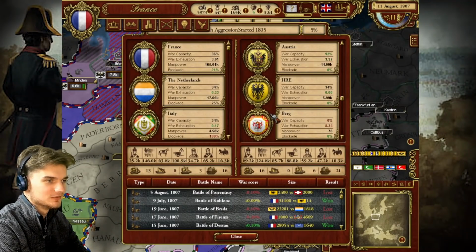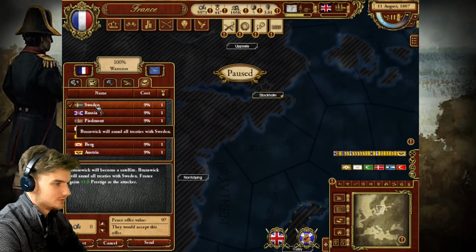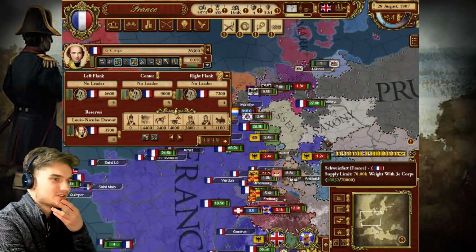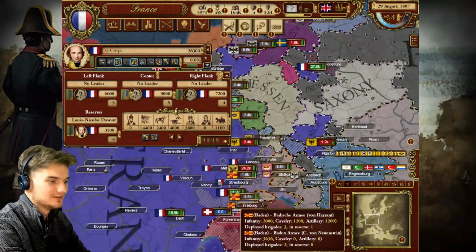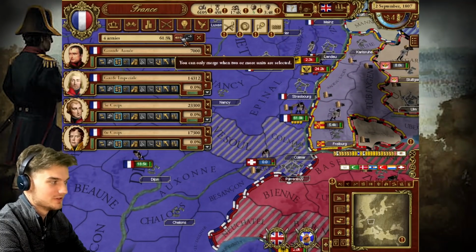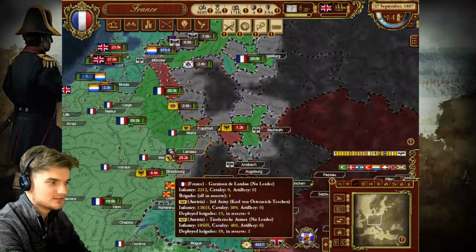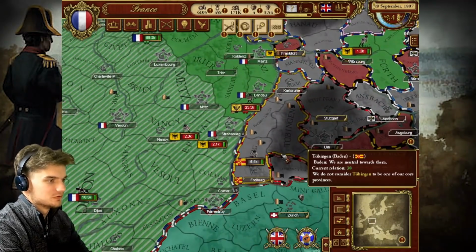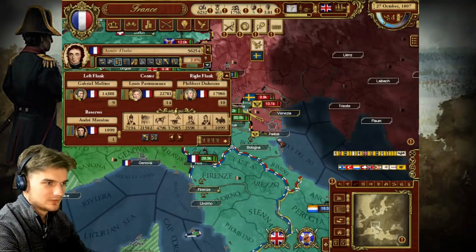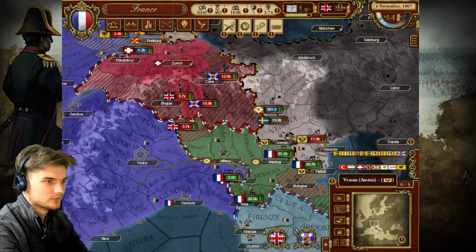Like, let's peace out Brunswick, become a satellite, and build treaties with Sweden. I guess that's one strategy, that you can convert the smaller nations into your cause. Which isn't too far off from what Napoleon actually did. We need to take out Austria, actually. Let's march our troops over to Austria and see if we can take out some of the Austrian territory. Got a white piece of Sweden as well.